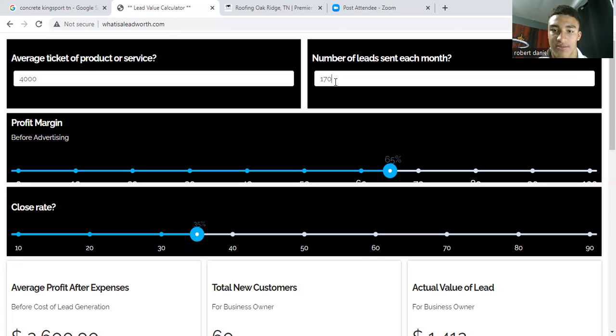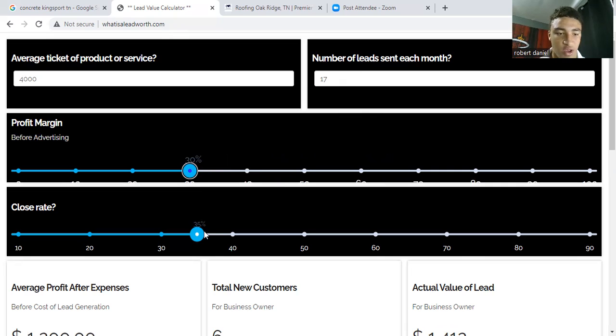So, for the number of leads sent, I know I'll be able to get you between 15 and 20. I'll just go somewhere in the middle, around 17. And if we look at the profit margins and the close rates, the profit margins I know are normally about 25 to 30% for a lot of businesses. So I'll put it at 30%.